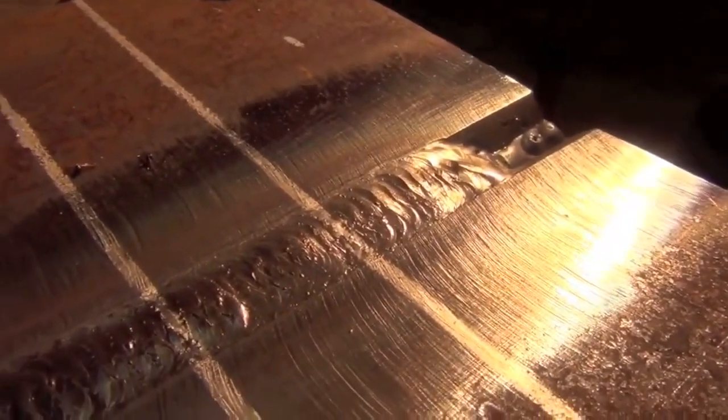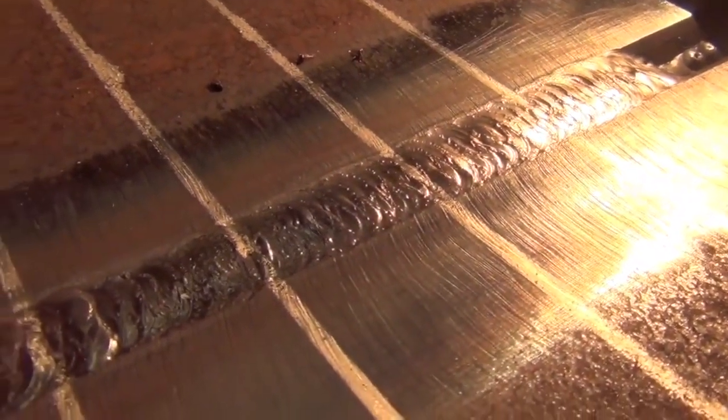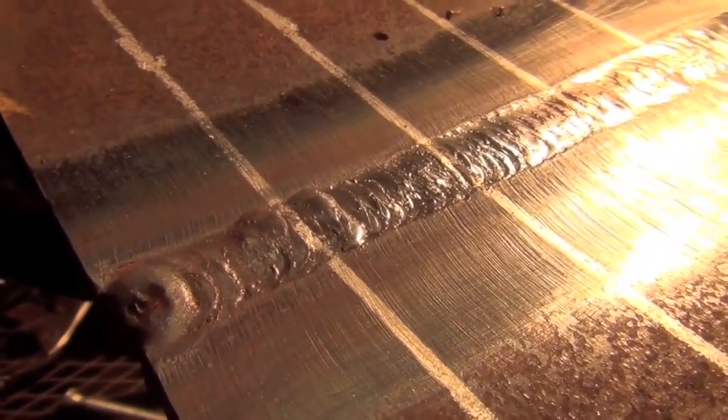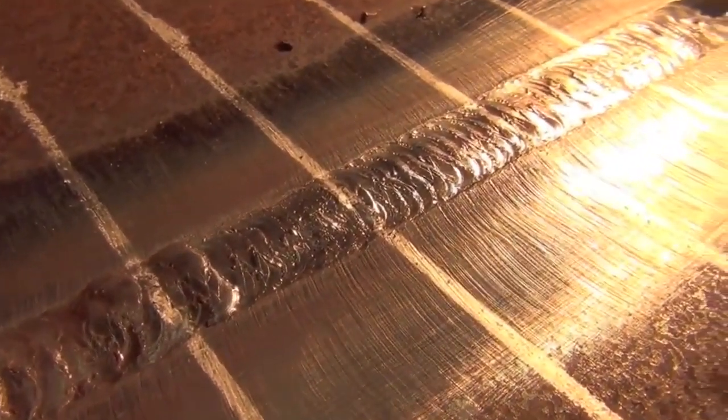Well, there we have a nice flat to maybe slightly convex cover pass, and pretty much all I did was what you saw me do last. You just pivot that thing back and forth. It's not so much of a walk, as in side to side, as it is a pivot. But like I said, it's just something that comes in time. And anyway, I guess we're going to cut this out.